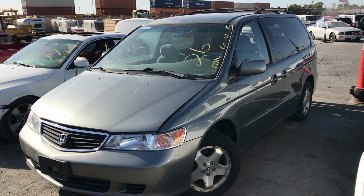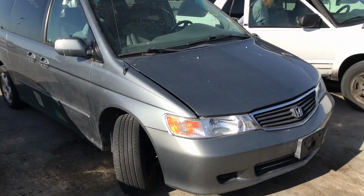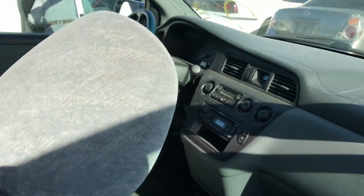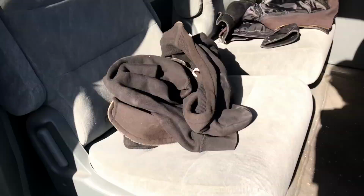All right, next up we have a 2001 Honda Odyssey with 177,000 miles. This one does look pretty good on the body here, nothing that really stands out. Let's give it a quick check. Oh yeah, the inside on this is really lovely. It looks really good, guys. I wouldn't mind bidding on this thing. It is so clean in here. It has the light gray, and it does look really, really clean. All you need is a vacuum or something, and you'll be good to go.